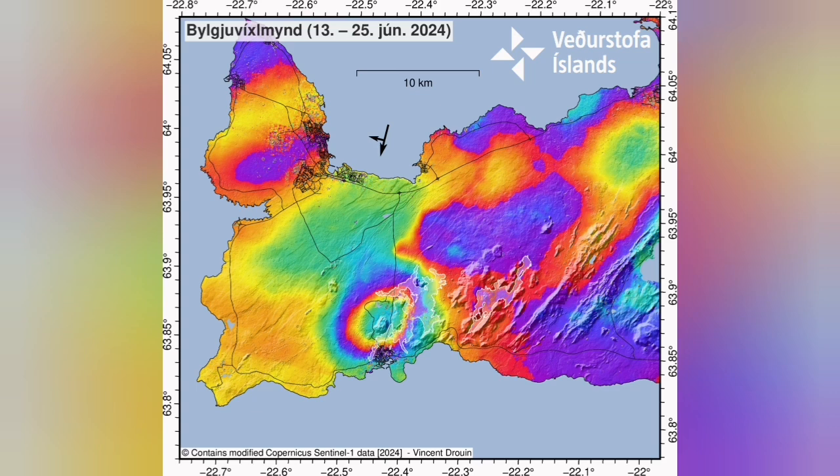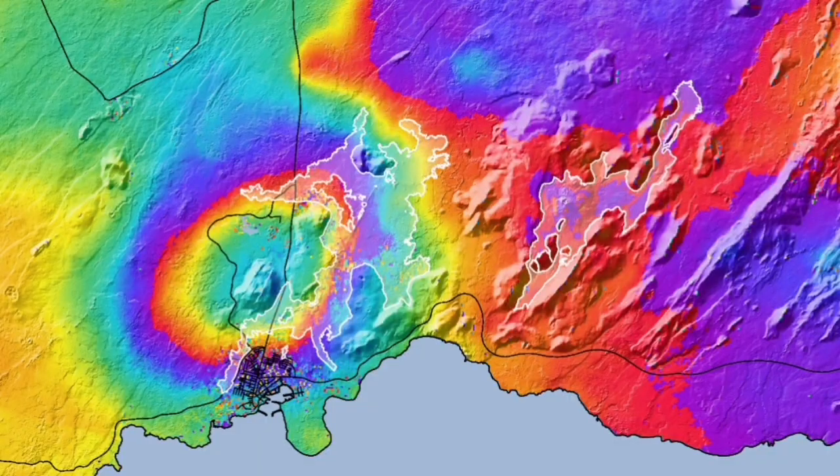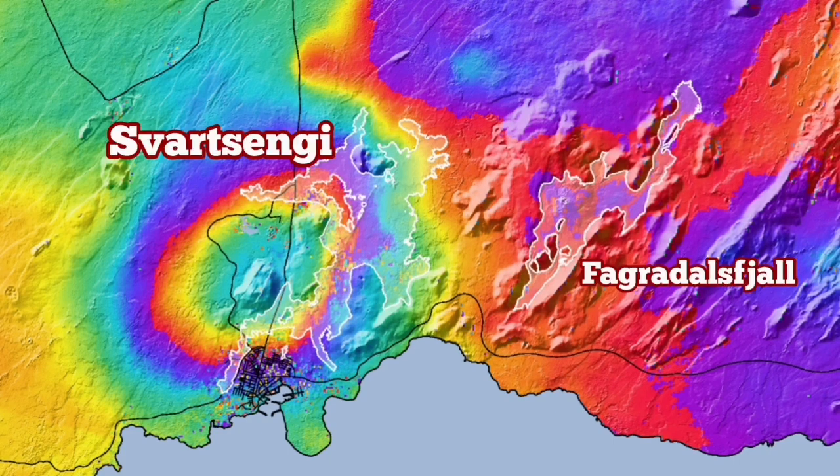The area covered was huge. To the right you can see Grindavík outlined for reference, and to the center and slightly to the left is the new area of Svartsengi. Svartsengi definitely looks bigger, and even for this single eruption it was bigger. But we have had five eruptions in that area — they have added to each other and shaped a new landscape. The next one will hopefully happen in this same area and not anywhere else; we are prepared there.